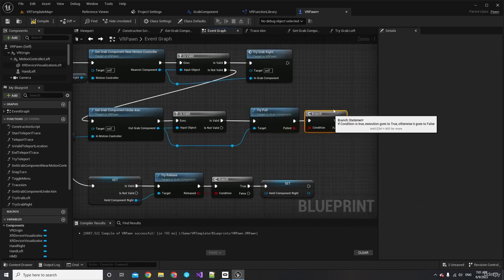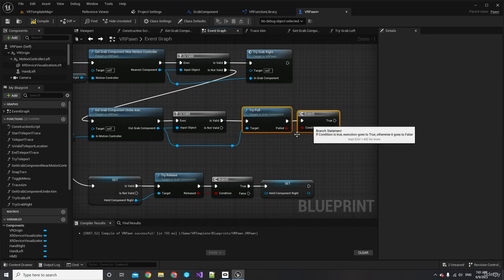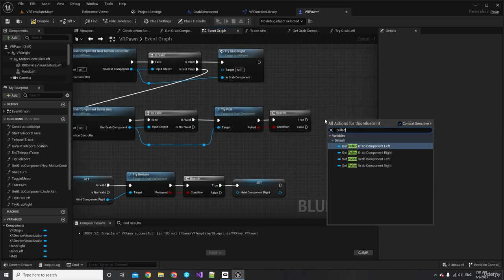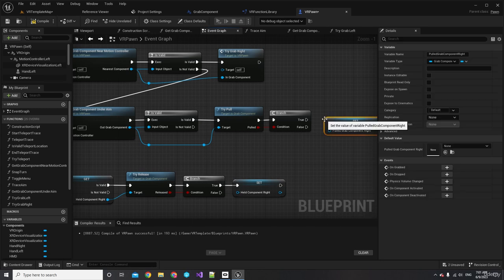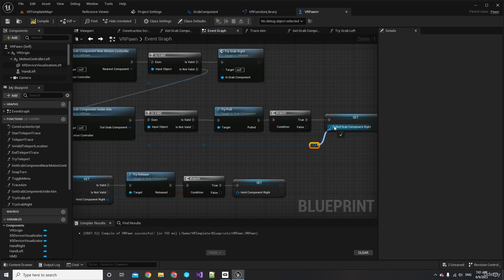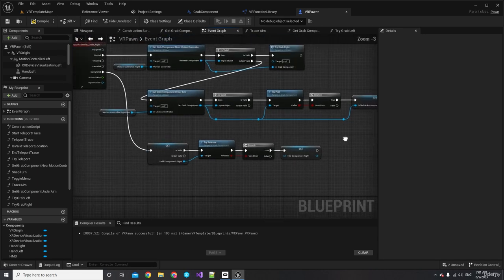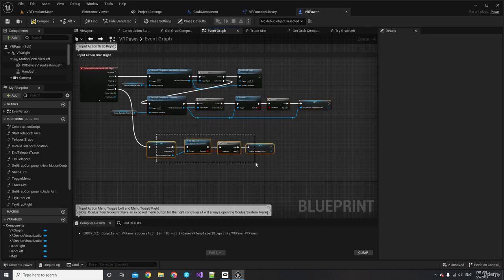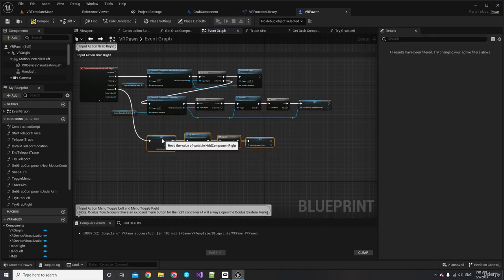In case we have successfully pulled the object, we're gonna save the reference to our pulled component to one of the variables we have created in the first place. Later, we're gonna use this cached variable to exactly update the pulled object, to update its transform, and in the end, try to grab it.